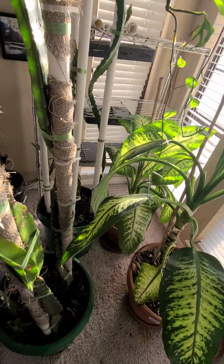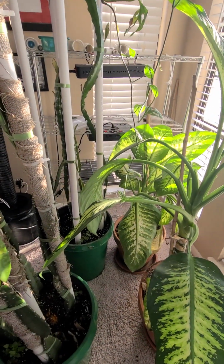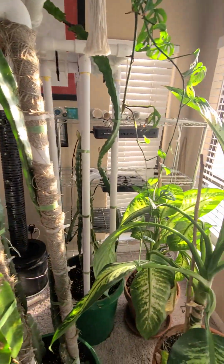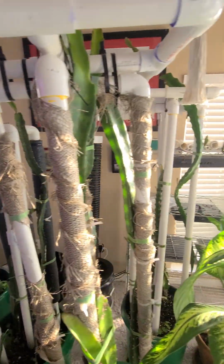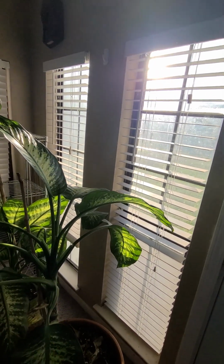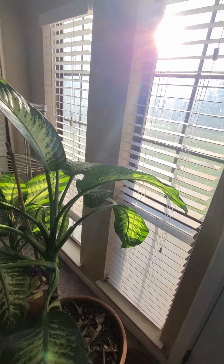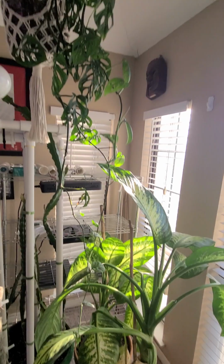I gotta order more drain pots for the bottom of these dragons, so I can water them. They don't need to be watered for at least about a good week and a half because we've had so much rain outside. They're enjoying all the natural sunlight from this west facing window. My house faces east in the back and west in the front. So they're sitting here with my house plants.